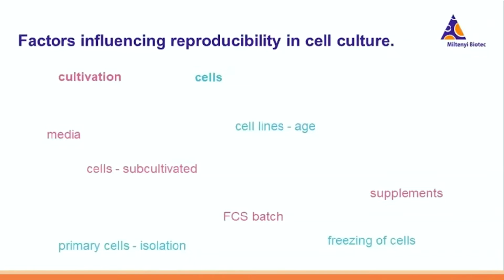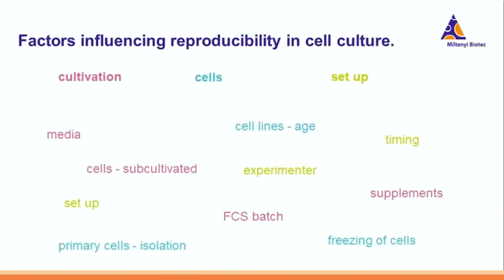But also when we're thawing cells, this can influence the cell culture, meaning the time I need to thaw the cells, also the freezing medium I use, and how they are stored. If they're stored in liquid nitrogen or at -80, this can also impact your results. And then the experimental setup will have an impact, meaning the timing of the experiment, and if the experimenter changes in between, this can also have an impact.